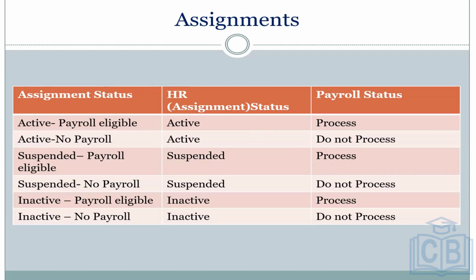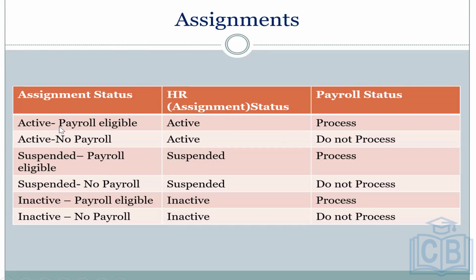But assignment status will be suspended, but payroll status will be processed. Payroll will still be running on that. Okay, it's not that the payroll will not be running. Process suspended, and payroll status will be running on that. So in that case, this is the way we do it. You got it, because this is a very important point.